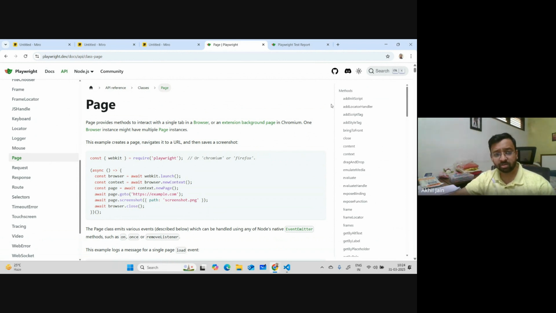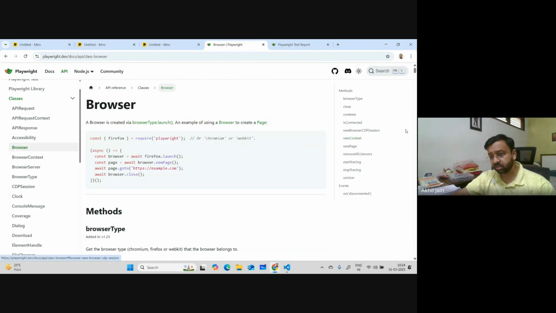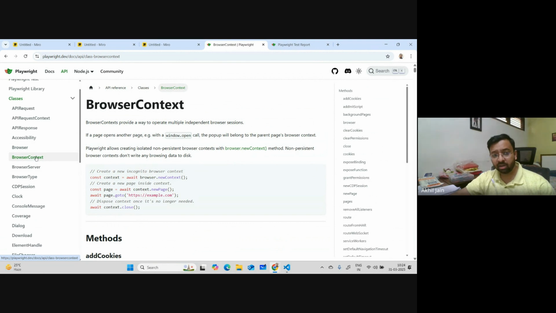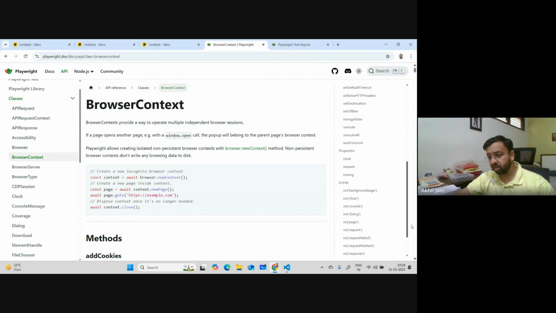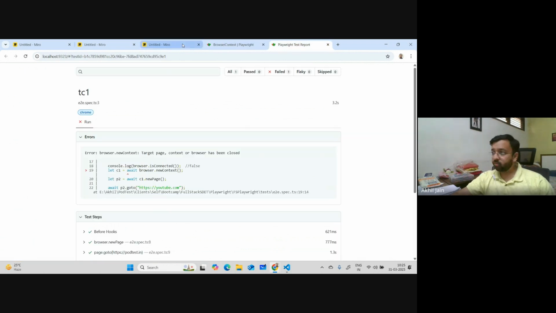So for today, the browser part is done. We have seen all the methods which are important for us, which we need to understand. I think we're good with it. Tomorrow we'll start with browser context, and I think tomorrow itself we'll start with the page part also. Because in browser context you might see a lot of methods, but we do not need all of them. We need only a handful of them. So we'll see. Okay, I think we are good for today.